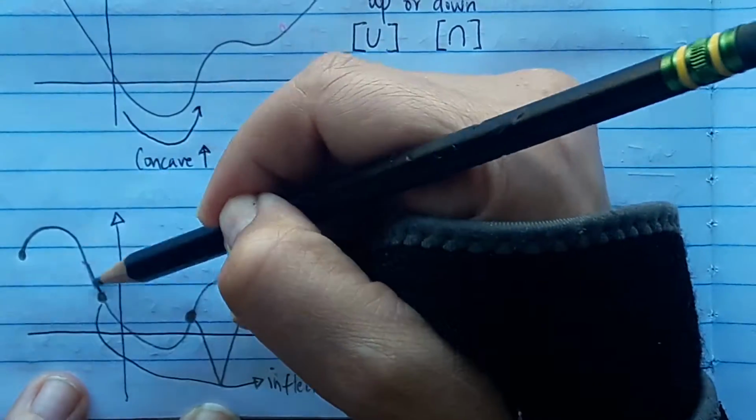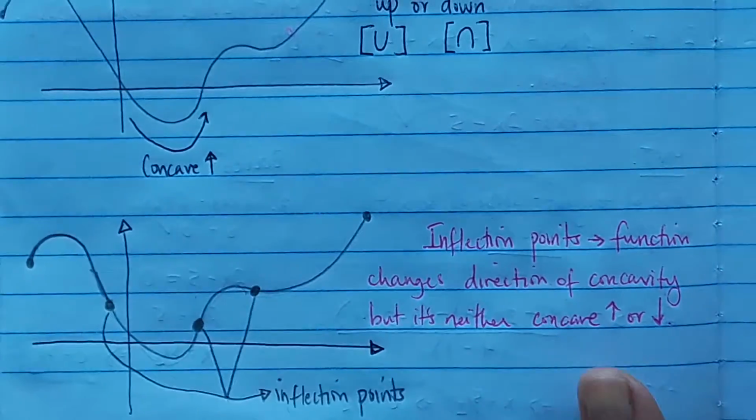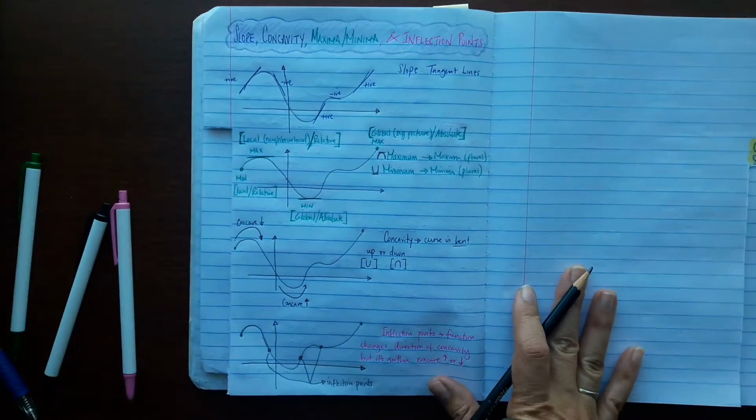Alright, so that's basically the vocab that we need before we go into curve sketching. Curve sketching is really long. However, once you get the hang of it, it's really quick, but you need to know those definitions in order to do it. So let's practice and let's get curve sketching.